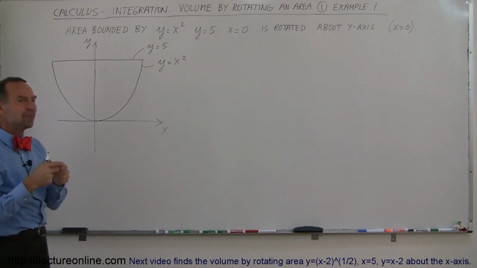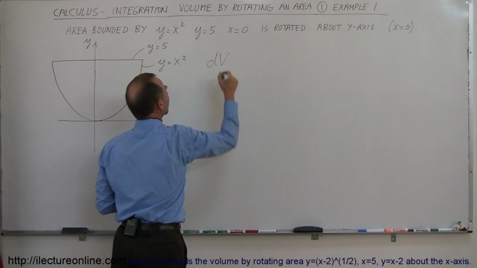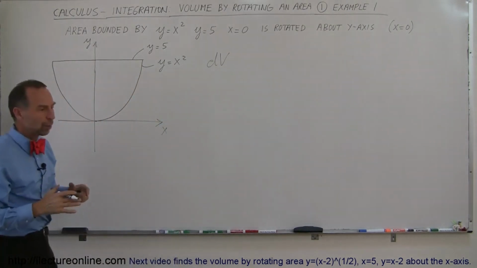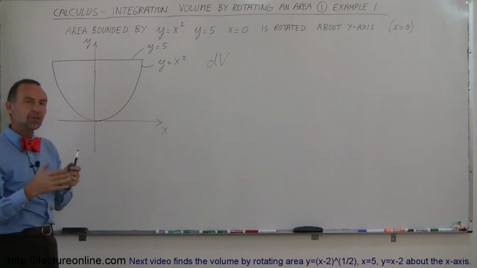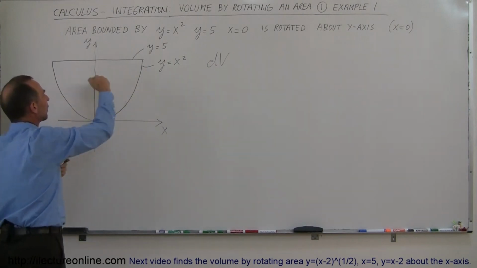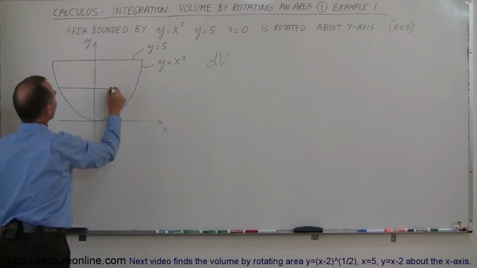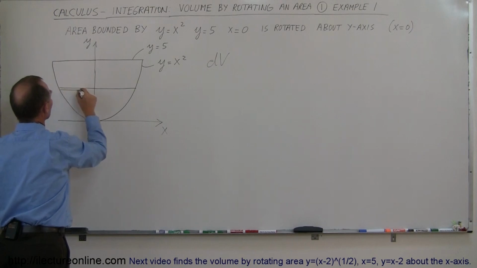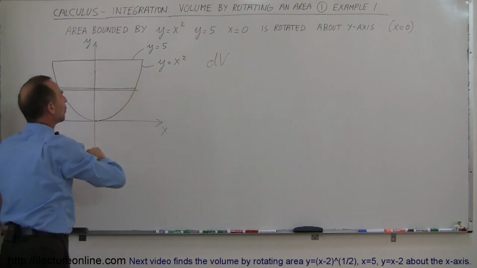Well, we need to get a volume element. We need to find a dV. There are different ways of doing that. We can get what we call flat disks, washers, hollow cylinders, all kinds of ways. In this case, since it's a solid object all the way around, we can just take a slice like this, a small little slice. The thickness of the slice is a dy.